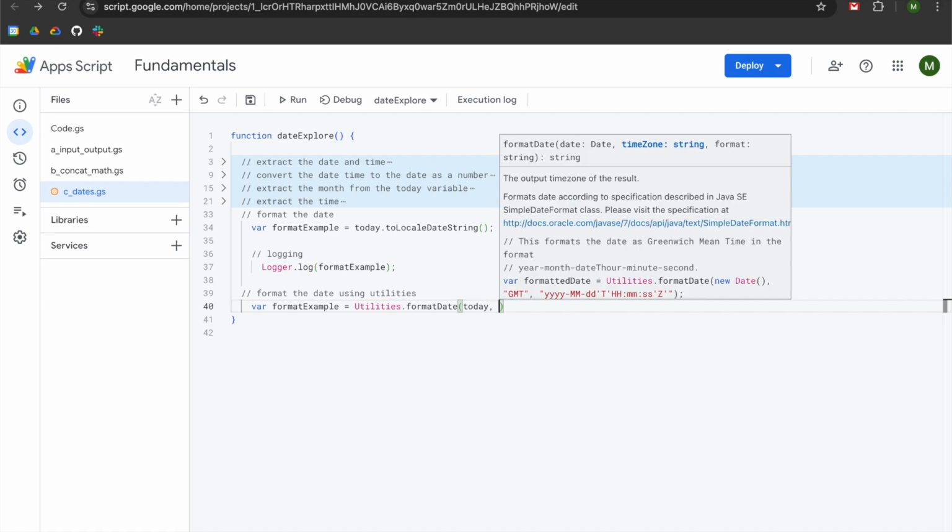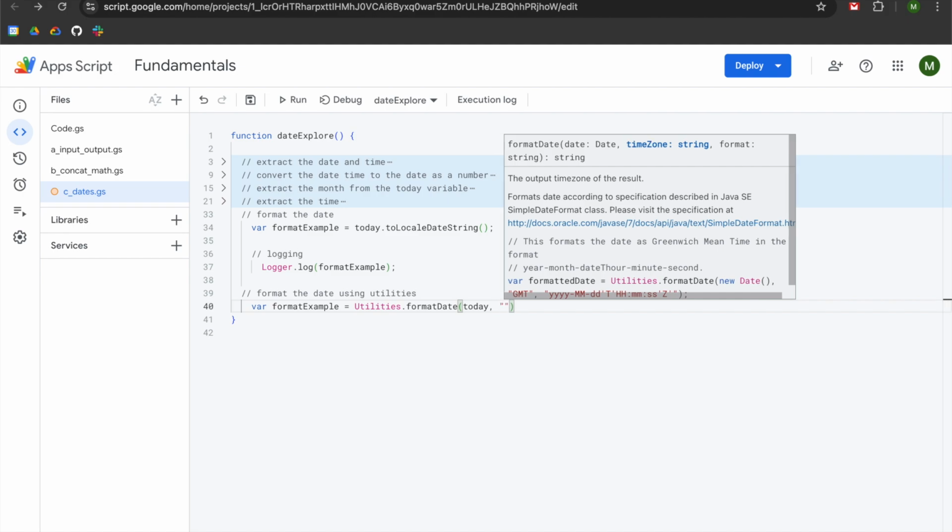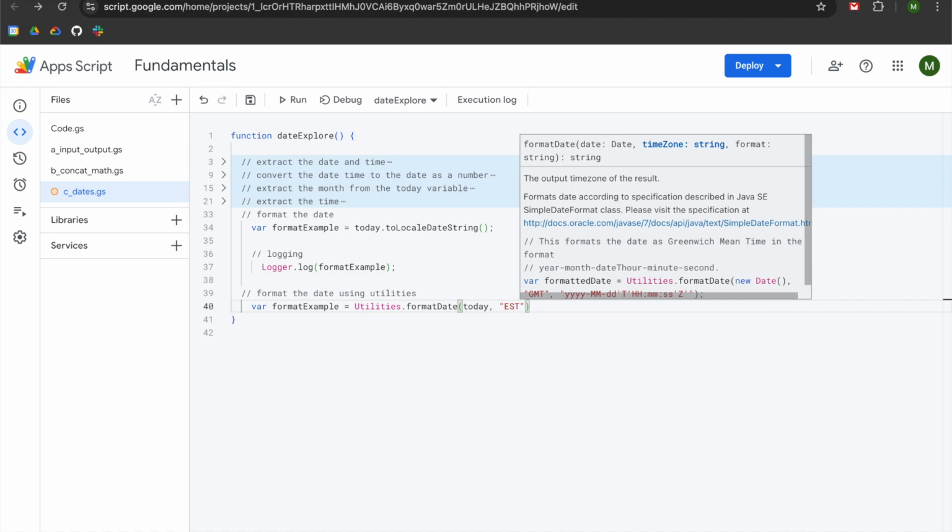And we're going to use a comma. You can also use new Date down here if you want to, but because we used it in a variable, our today variable, we can pass that the same way. But it doesn't matter. You can start with new Date or you can use the today function. So the next thing is you establish the time zone that you want to format your date for. So I'm in Eastern Standard, so I'm going to use EST.